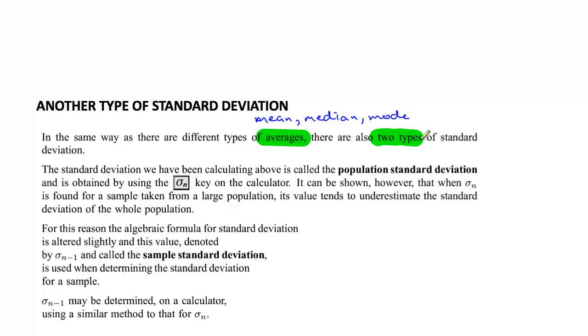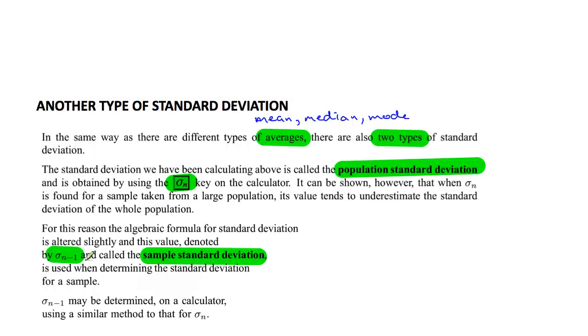Two types. One of them is called the population standard deviation, and that's the one that we've been working at. That's that key there. Now what that means is if you're given the whole population to work the standard deviation out for, that's the key you press. Whole population, no samples. However, if you've got a sample standard deviation, or a sample rather, of a whole population, just a sample, then you must use this button here, because that's called the sample standard deviation.